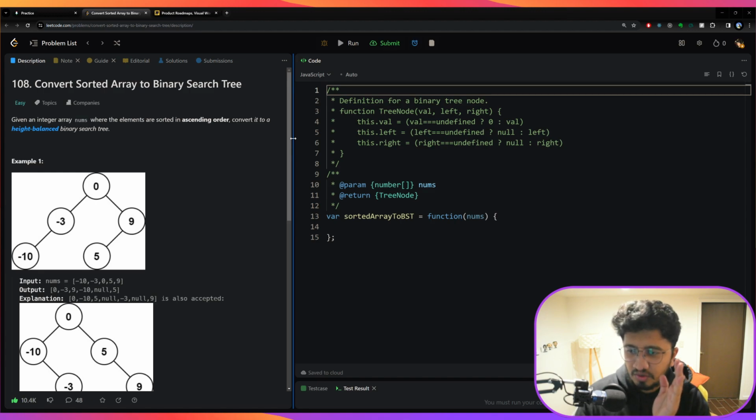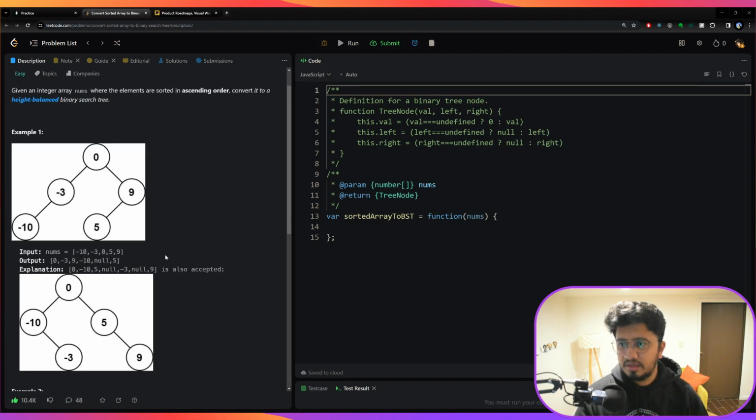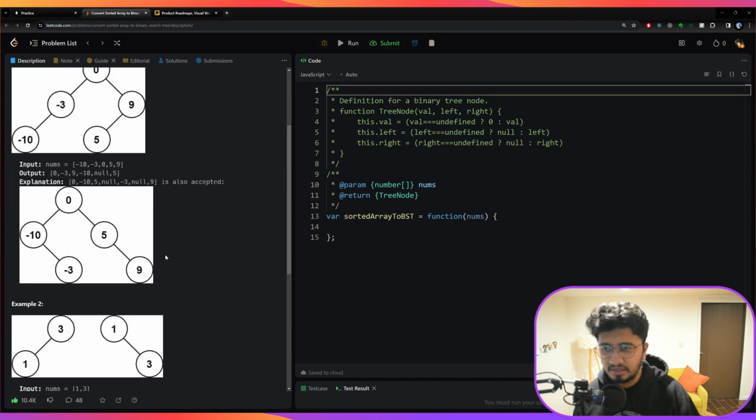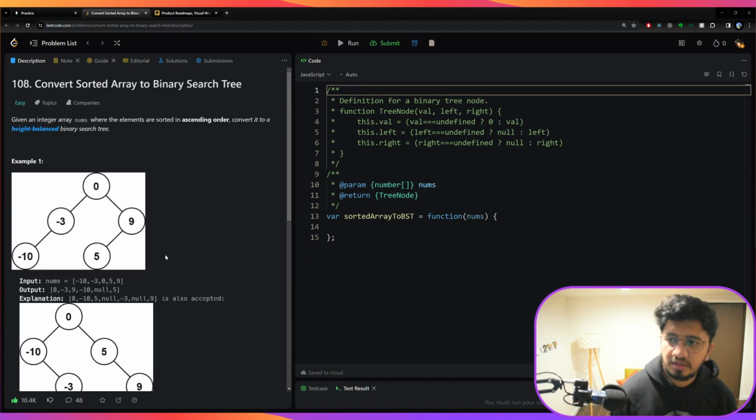So everything is sorted with me right now. Okay, everything is sorted, but what I have to do is, zero, -10. So height balanced is both the right and left should have the same height, right? That's what they mean by it. That's what is going on.